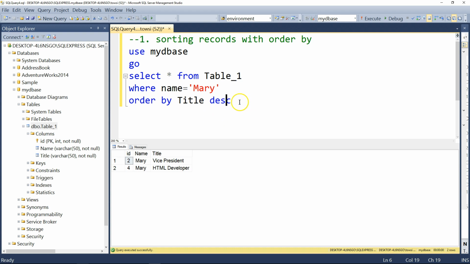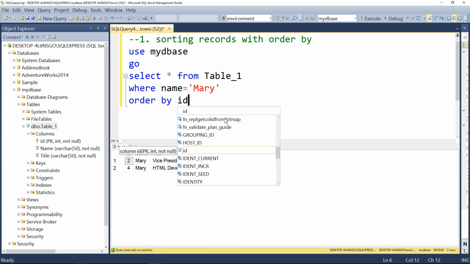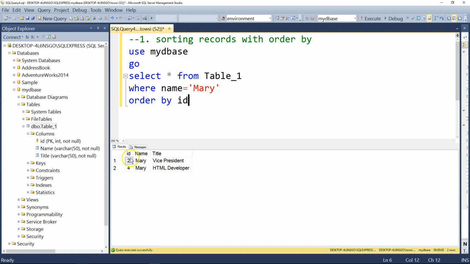Take a look. So I'm going to erase this for a second. And I'm going to type order by ID this time. So look at the ID column. Right now it says 2 and then 4. So run it here. And as you can see, ID is still 2. The next one is 4. And now we can flip. So type it by ID descending.